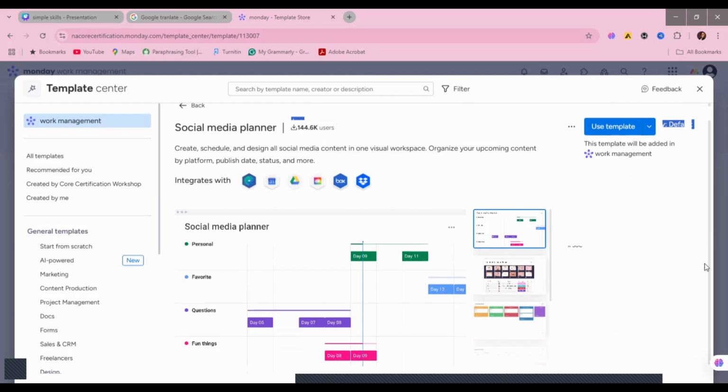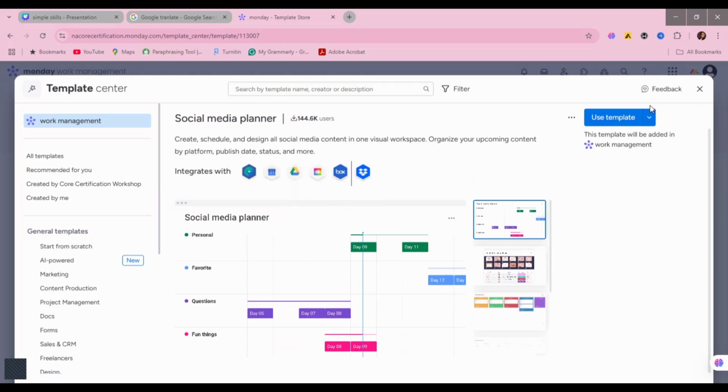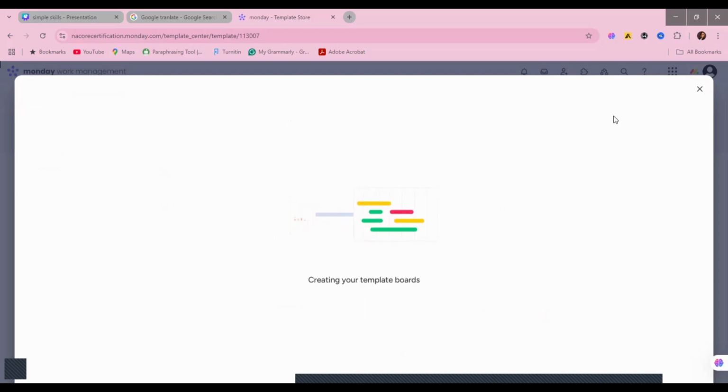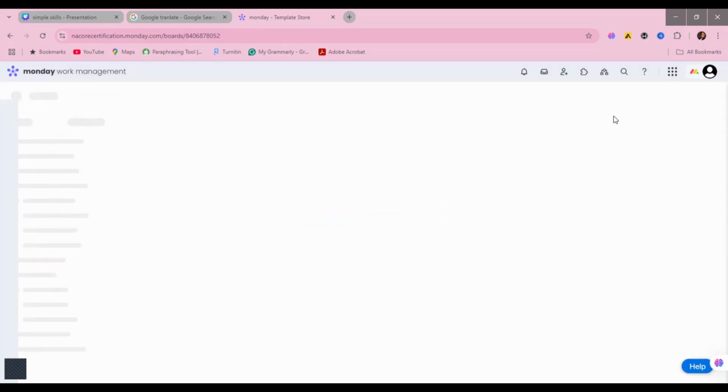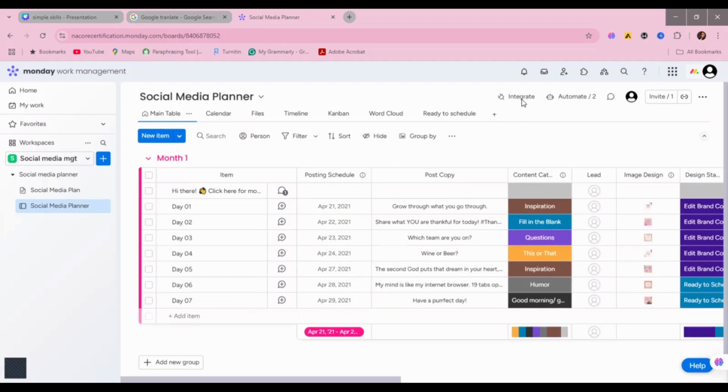Then another beautiful thing, you can see it integrates with, this is Facebook Ads, this is Google Calendar, Google Drive, Adobe Creative Cloud, Box.com, and Dropbox. Why do you need integration? If you integrate, you can simply import files from your Dropbox or from your Google Drive to use on this platform, on this tool. So you don't need to go and be doing copy and paste and all that. So everything integrates. Do you know what this does for you? It makes you work smarter and makes you more productive. So instead of going back and forth to do this and bring it here, to do that and bring it, you can actually do everything right in this platform.